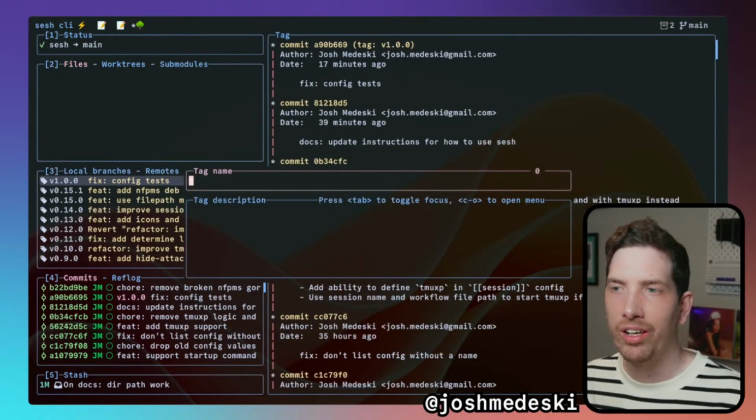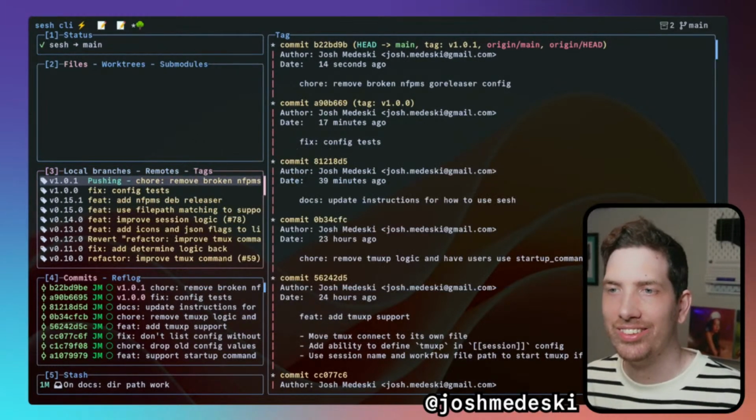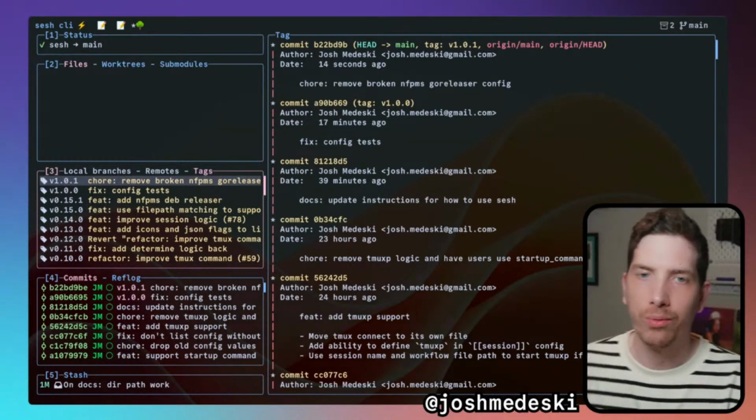Look chat, we got our first 1.0.1. That's not even worth a pull request.